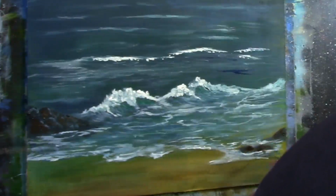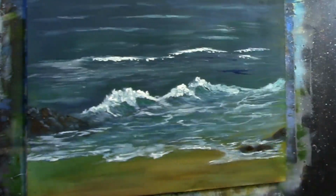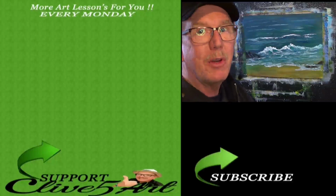So try not to do a painting in the same time scale as I do it, because I'm just doing them for you too. There we are. There's a simple little seascape painting for you. Give it a try and let me know how you get on.